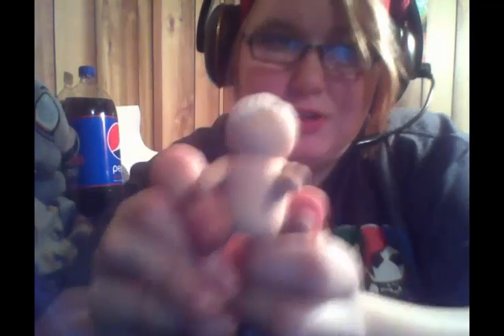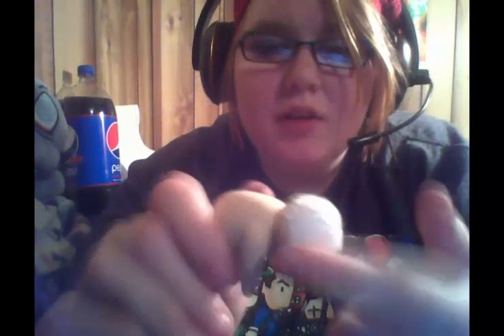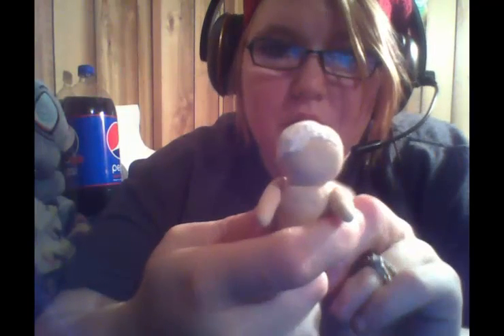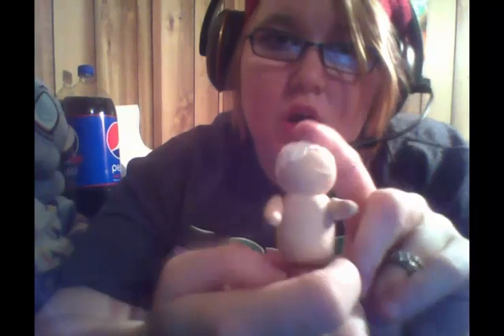Hey guys, Noob here, and as you can see I have some messy fingers. I started a new project where I've made about 10 of these. The bottom is made out of Sculpey oven-baked clay, and all of the white is an air-dry modeling clay that I've used to make all of the details. Now each one of these is going to be done in a separate video where I'm going to show their finished product. They will each be a YouTuber that I watch on a very regular basis, so this is kind of me giving them some love and taking some time just to talk about them. You can find the links to their channels down below. So let's get started.